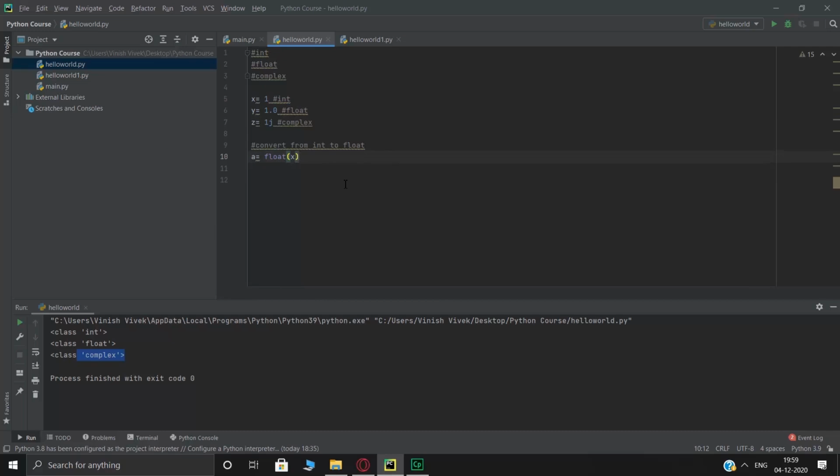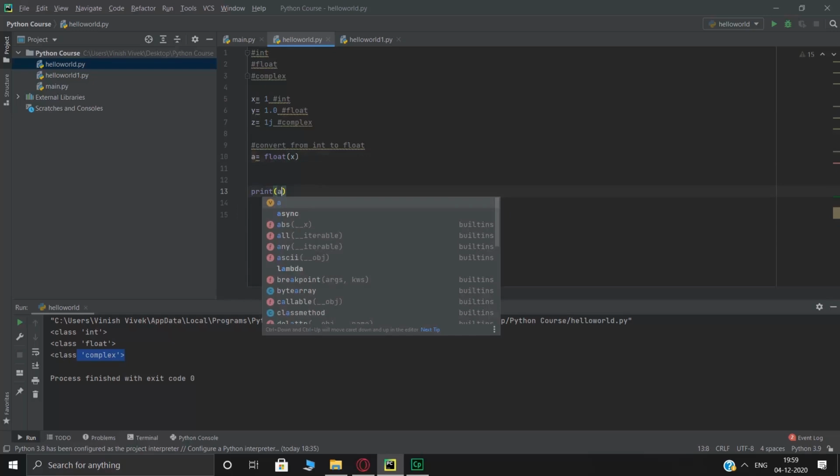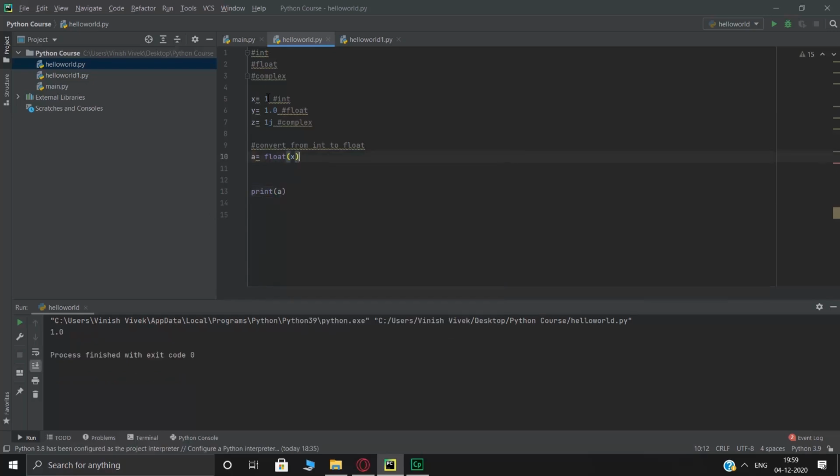So after this, if we print a and press Ctrl Shift F10, as you can see, 1, which was x, has now become 1.0. Similarly, you can convert float to integer.